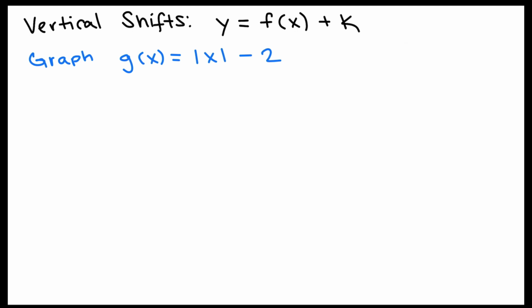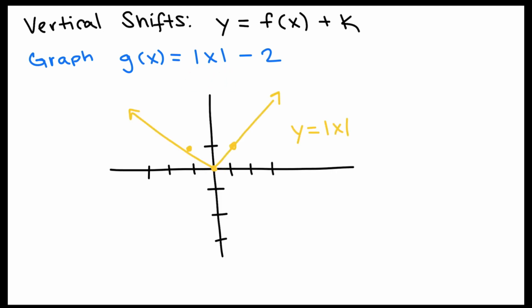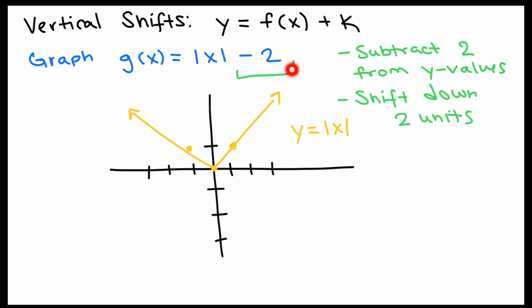All right, here's another example. Let's graph g of x equals absolute value of x minus 2. This is a similar transformation. We have a different parent function. We're going to be working with absolute value of x. That's the graph that looks like a V. And this time our transformation is this minus 2 right here. That's an output transformation. It's happening outside of our function. So we're going to do exactly what it says. It says minus 2. So we'll subtract 2 from all the y values. That's going to take the graph and shift it down 2 units.